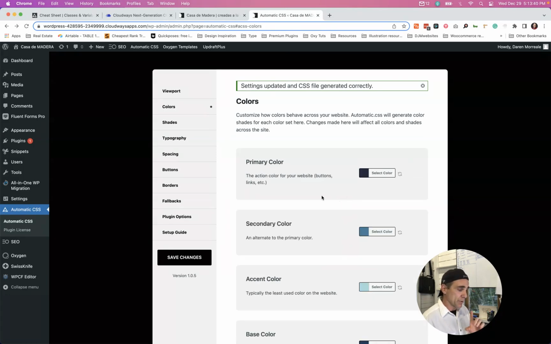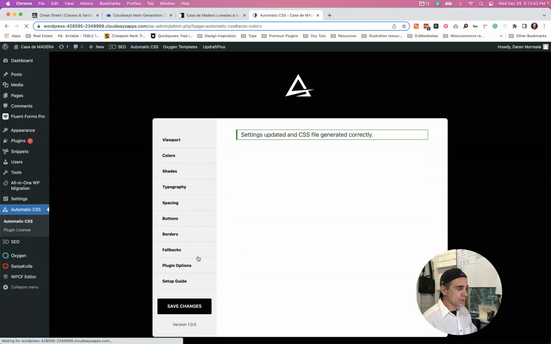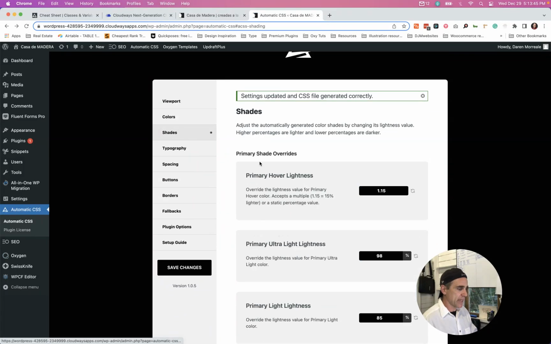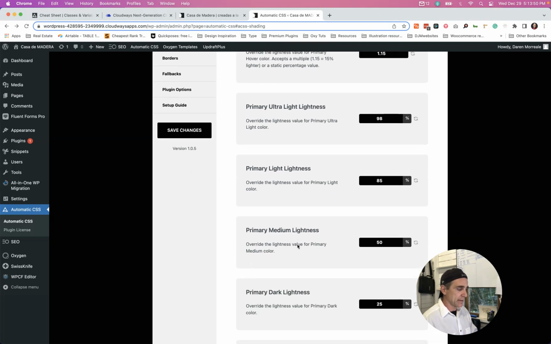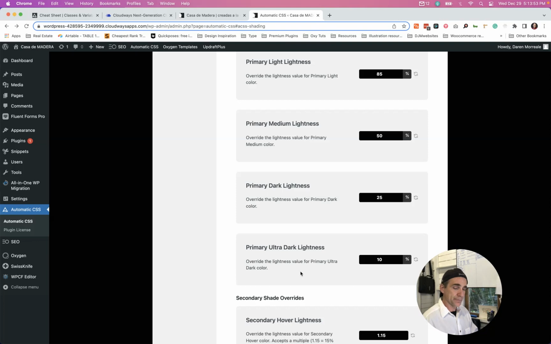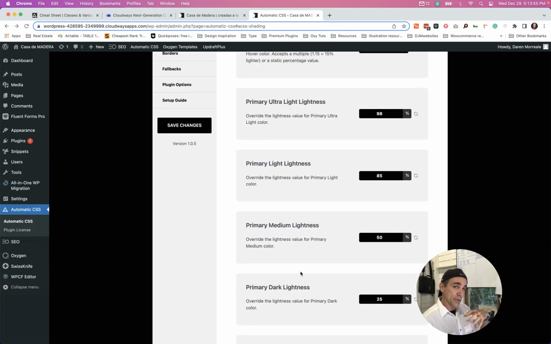Now, what this is doing, when you do it here, you're also getting a series of different shades of that primary color. So you've got primary ultra light, light, medium, dark, and ultra dark. As you're applying your different classes, you can also tie into the style sheet by using a var function. So instead of going into your color palette and picking red, you enter var and then primary, and then primary light, primary ultra light. So it's going to access all of this.